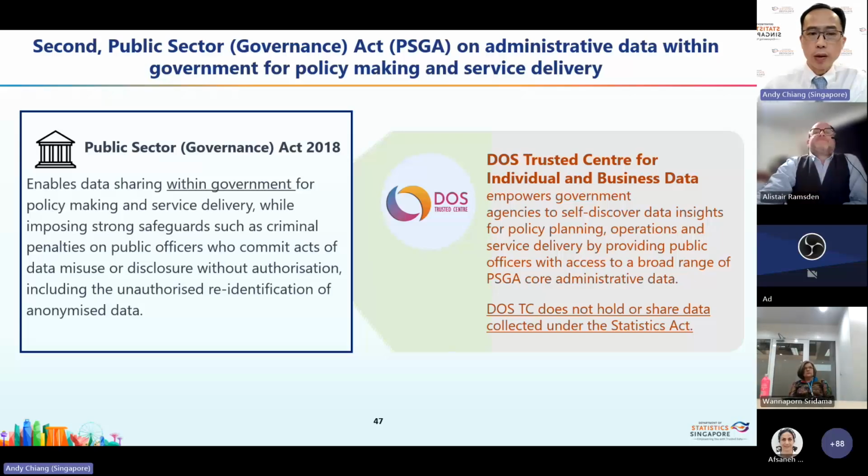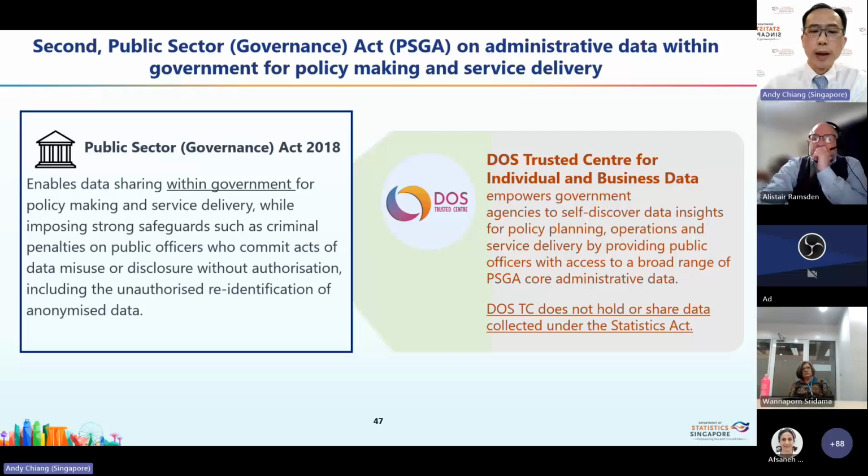In this case, DOS as a trusted center for individual and business data empowers government agencies to self-discover data for policy making, operations, as well as service delivery, right?